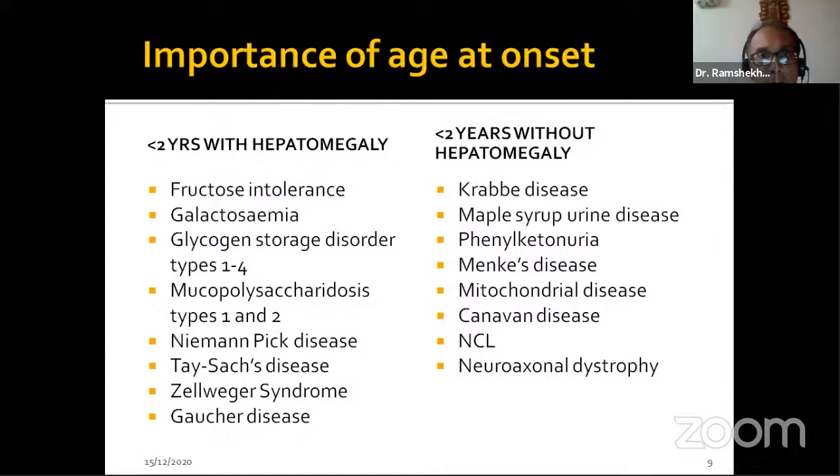It is extremely important that you know the age at onset of these symptoms, because many of the metabolic disorders, as we will see, are connotated by certain ages of presentation, whereas certain metabolic disorders, such as the mitochondrial disorders, have a variable age of presentation. I'm not going into the list. This is exhaustive. It is there in your handout. You basically can classify whether the patient has a metabolic disorder, and on examination, if the child has evidence of visceromegaly, you can decide whether the patient is likely to have a storage disorder or an isolated gray or white matter disease with accompanying features.